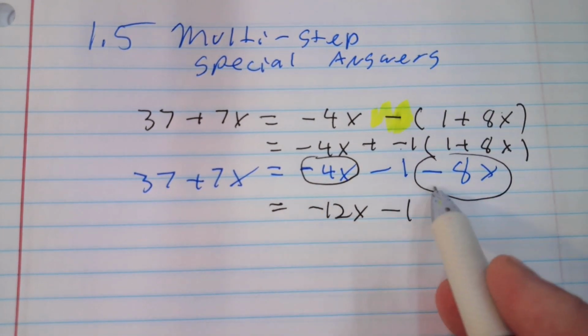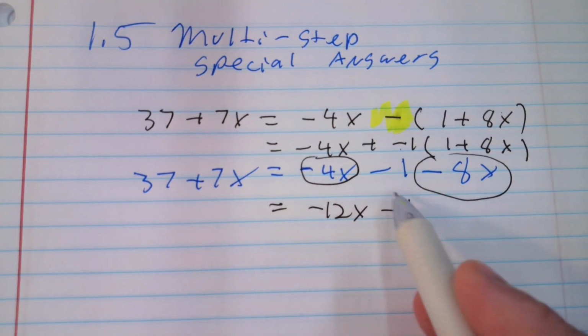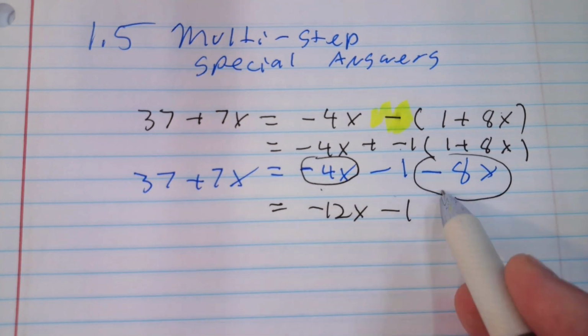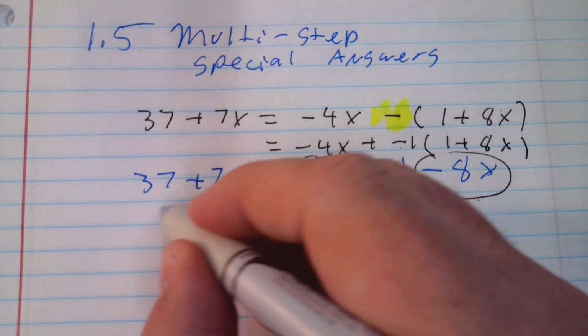Okay, be careful. Put it in your calculator if you need it. You can put -4 plus a -8, or you can put -4 minus 8. Either way, you're going to get -12. Now I'm supposed to write this down.